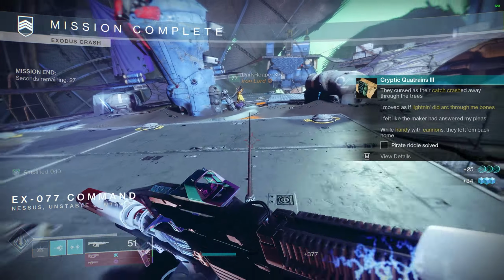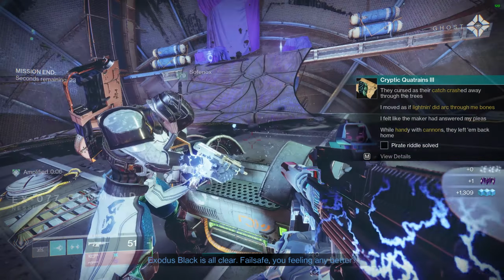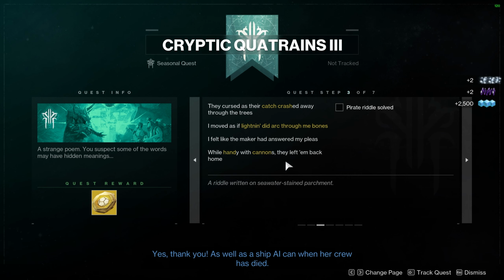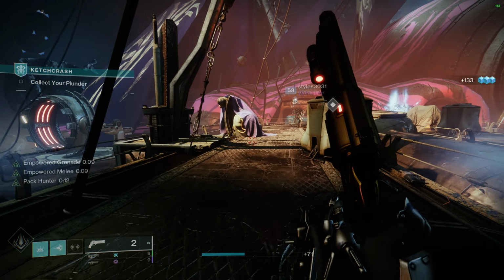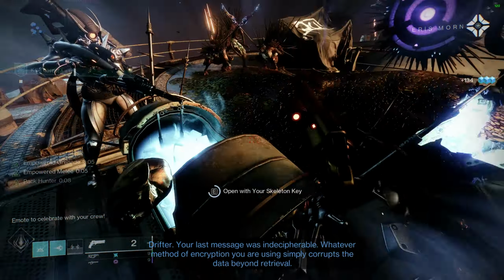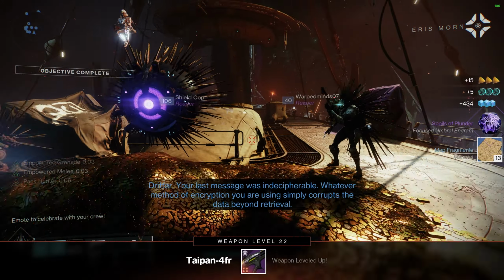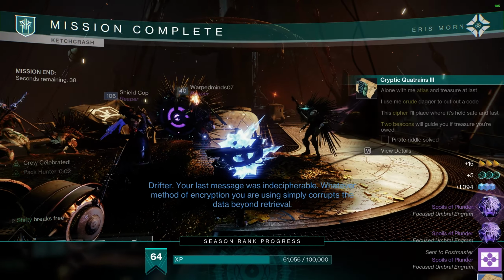Catch Crash, Lightning Did Arc Through Me Bones, Hand Cannon. So what you're going to want to do here is complete a Catch Crash on an Arc subclass while you have a Hand Cannon equipped. Alright, so we just finished a Catch Crash. You can see I have a Hand Cannon equipped, and I'm on an Arc subclass, so I should get the next step in the Cryptic Quatrains 3 quest line. And there it pops up.